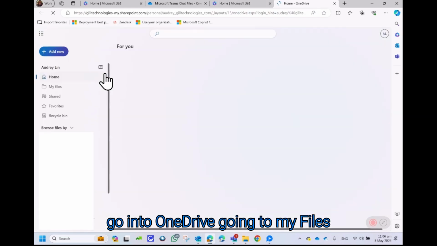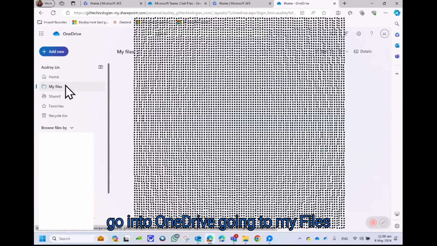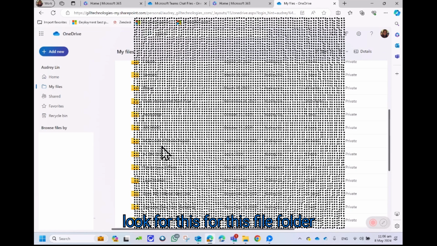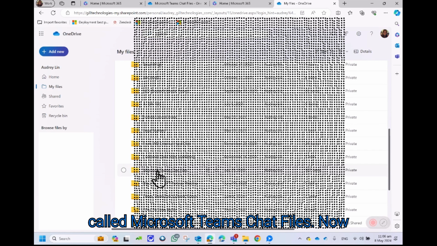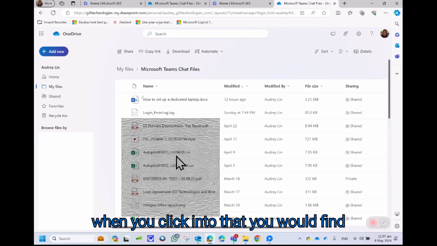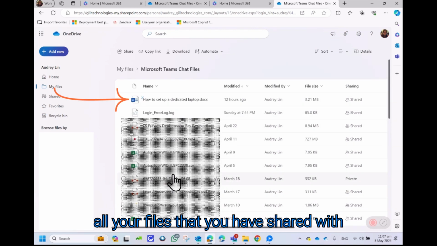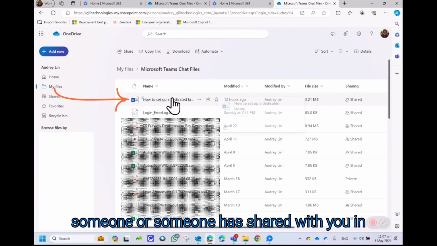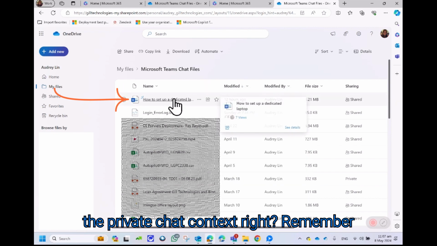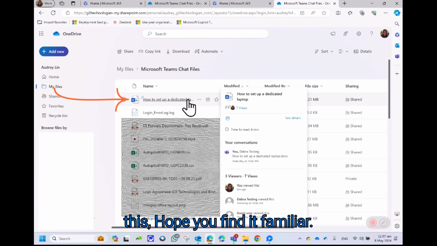When you go into OneDrive, go into My Files. Right, over there you would be able to look for this file folder called Microsoft Teams Chat Files. Now when you click into that, you would find all your files that you have shared with someone or someone has shared with you in the private chat context, right? Remember this? Hope you find it familiar.